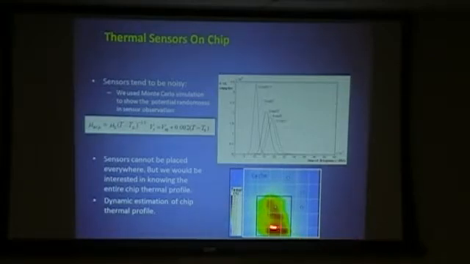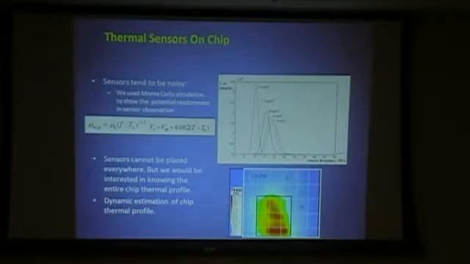Generally, in areas which have very high power density, you don't have enough space to fit a thermal sensor anywhere. So it is not like you're spreading sensors in the biosphere where you just go and spray sensors as if it's chloroform and sense everything. No, it is not that way. You cannot have too many sensors.